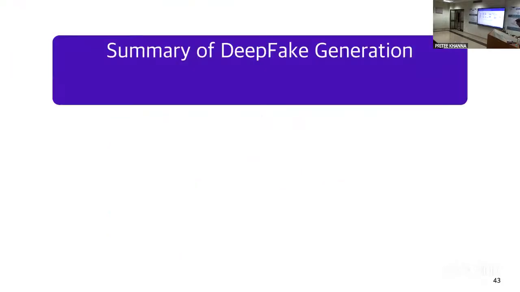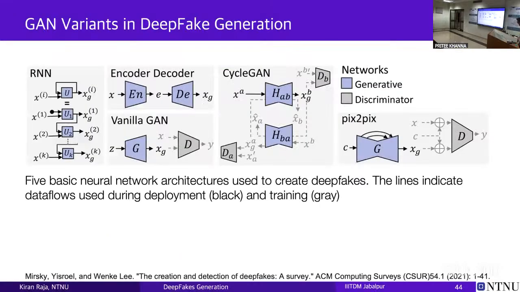Okay, so let's try to summarize something, right? If you look at the generation pipeline, you have typically five different kinds of basic neural architectures, which is not entirely true. Now you have the sixth kind, which is diffusion based. I did not want to introduce diffusion here because it becomes more extensive. So the first one is the RNN based architecture, which is continuously looking at the time signal, usable for videos.